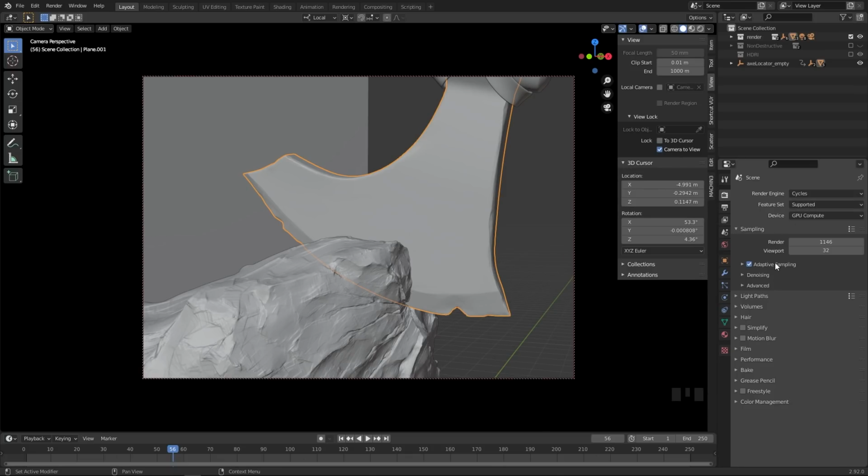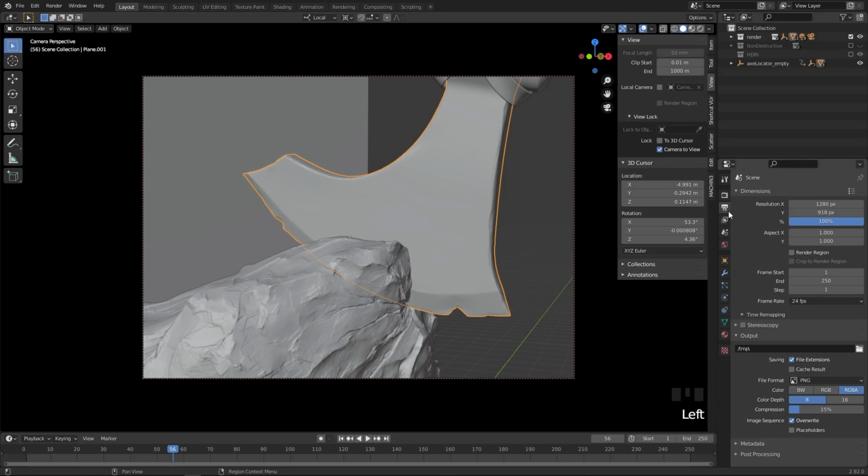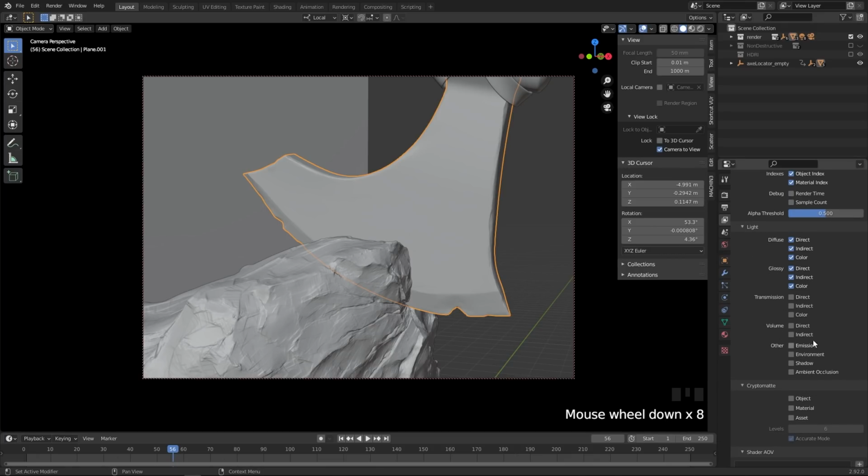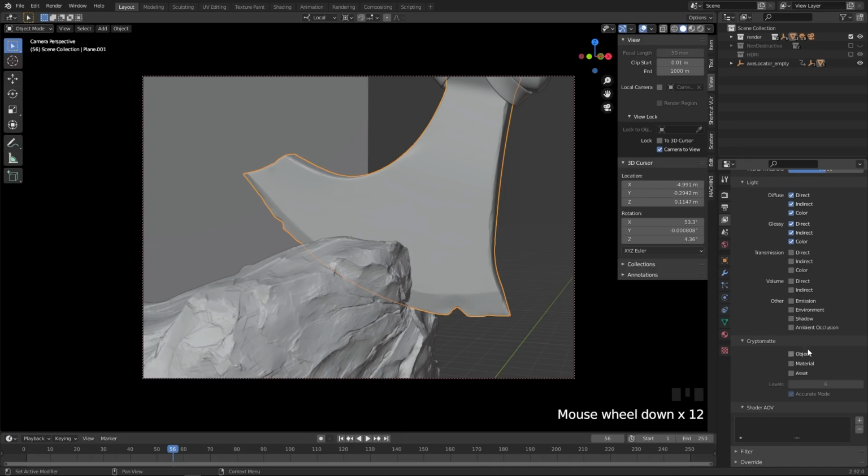This is where you generally change your render settings, like which engine are you using? Are you using the GPU or the CPU? How many samples do you have? And general render settings. Then the second icon here is the output properties. This is where we would change anything regarding the render output, when it comes to what is the resolution, what is the frame range, where does it go to, and what file format is it. Next up, we have the view layer. This is where we will be rendering out render passes. So if you need render passes, this is where you will be enabling your render passes or AOVs. So for instance, right here, we have Cryptomatte. If you want that, you simply enable Cryptomatte.